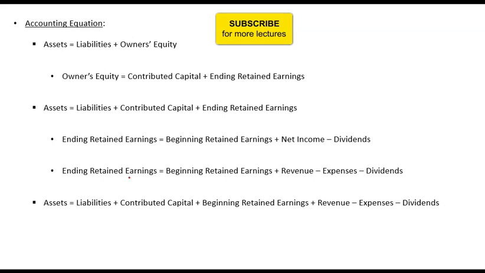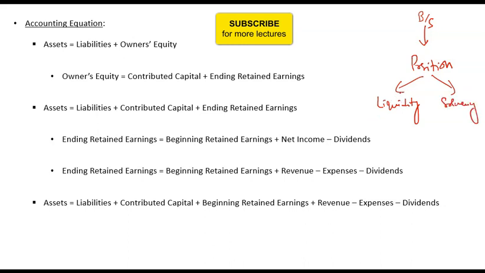Moving on to the accounting equation. In the last class we discussed a bit about the income statement, balance sheet and cash flow. In that we discussed that the balance sheet is a financial statement that tells you about the financial position of the company: what is the liquidity, what is the solvency.